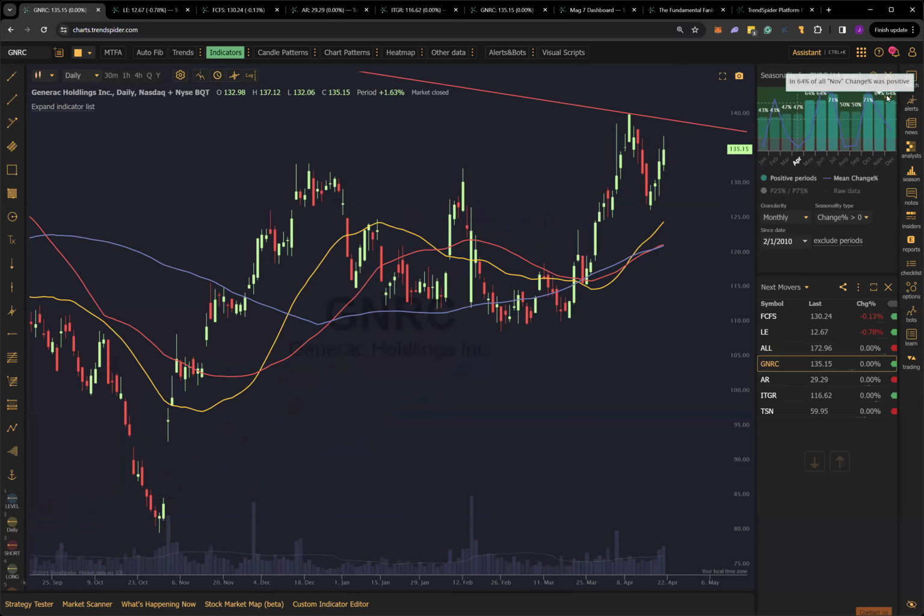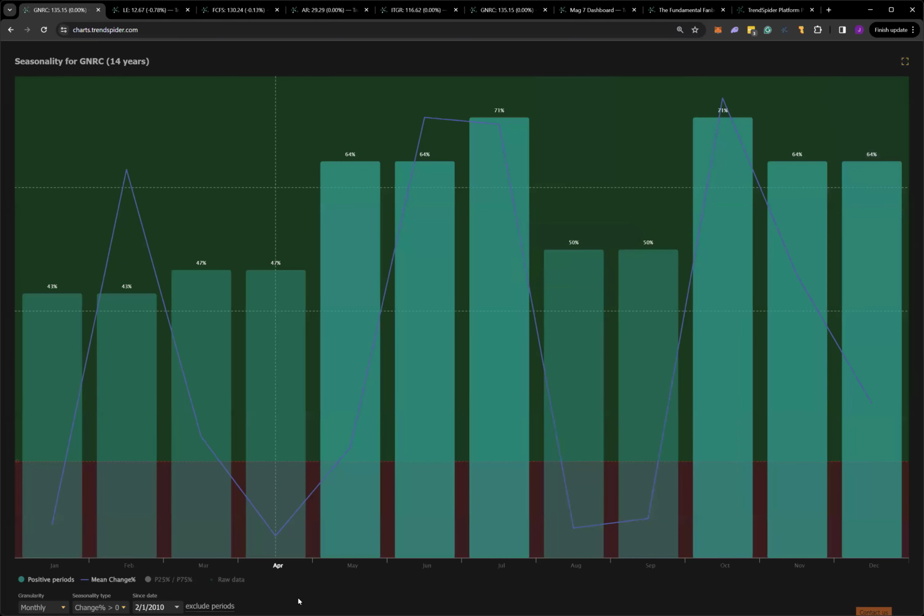We'll go to GNRC here. This is the fourth name on the list. And this is really interesting. This is kind of what I'm looking for. If I'm looking for names that have strong potential in the weeks and months to come, this is what I'm looking for, because you got April, your win rate is kind of meh, 47%. Your mean change is not so great, negative 1.55% here.